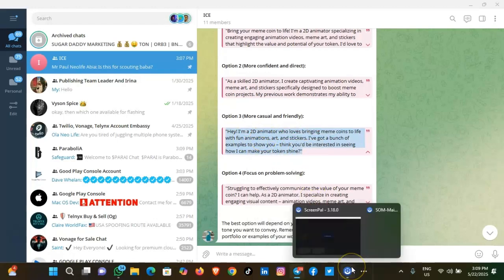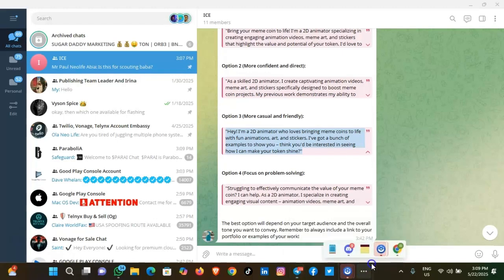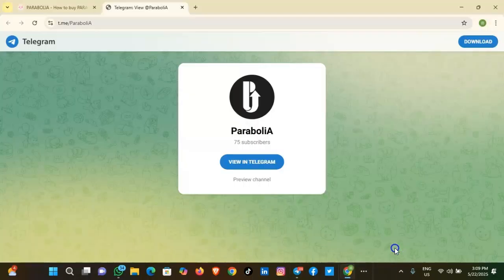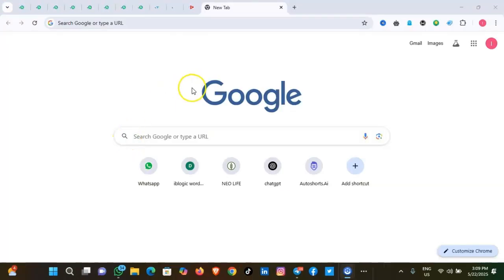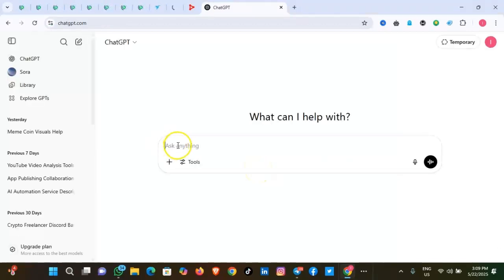Then you go to your chat tip and put your chat tip in like this, then click on it. Then paste.